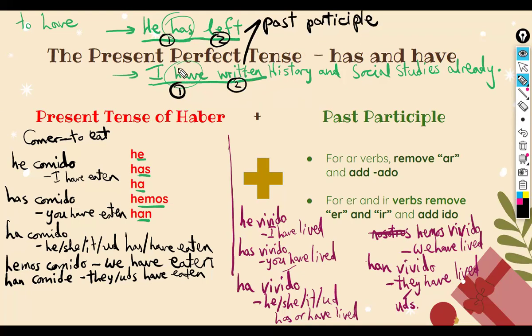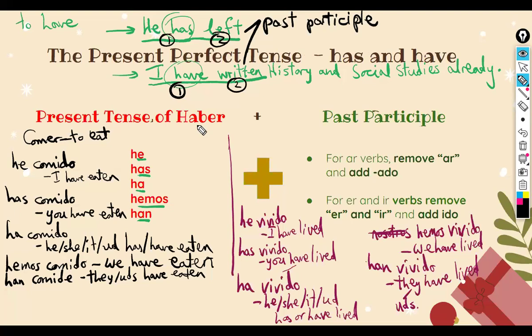So to convey the present perfect tense, we have to conjugate "to have," which is haber, right? It's not tener. There's another verb that you know really well in Spanish for "to have," and that is tener. That means to have something, like in your possession, right? Haber is a verb especially used for conjugating other tenses.